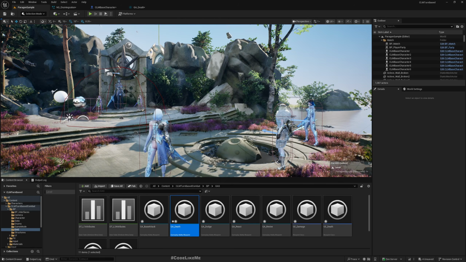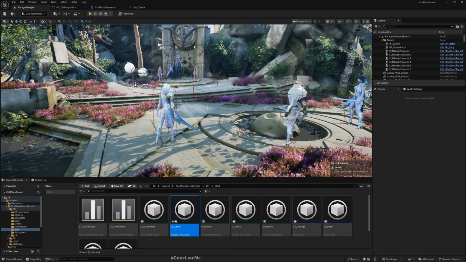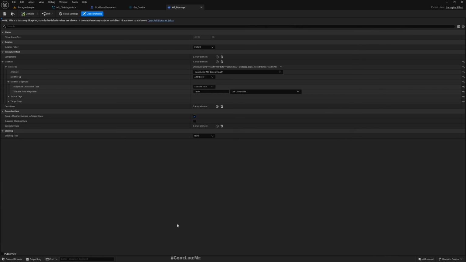And all I need to do now is kill the character. So to demonstrate that easily, I'll increase this damage amount, maybe -100.